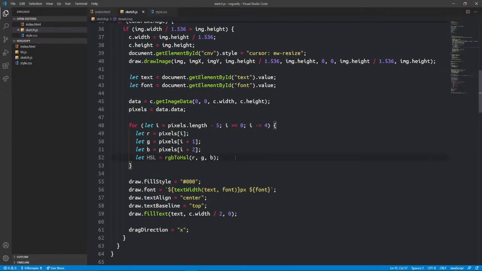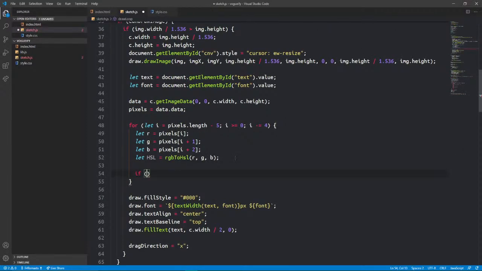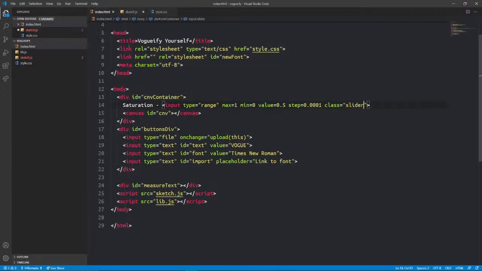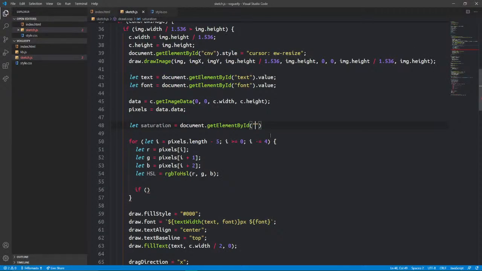So then I need to do let saturation equals document.getElementById, and the ID is saturation. Then the ID here is saturation.